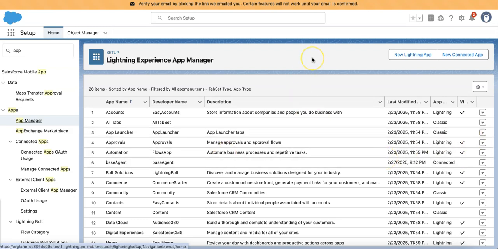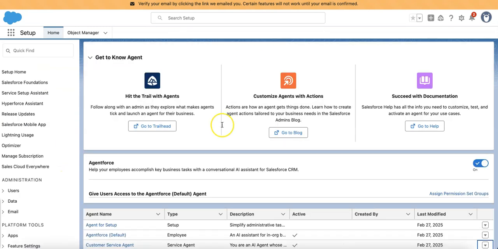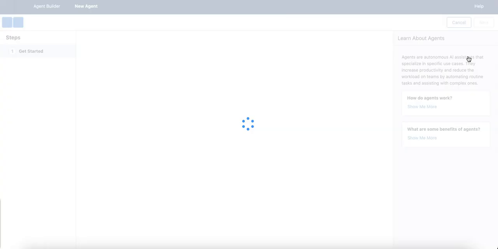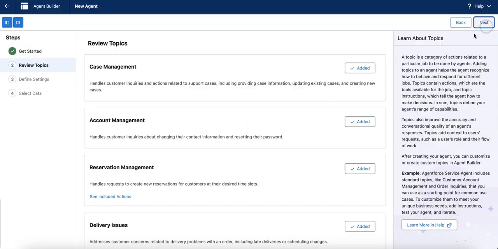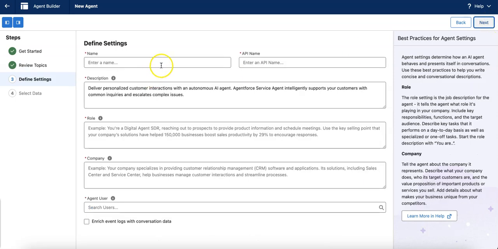I also need to create an agent. So let's do that. In Agentforce, you can just create a simple agent. Let's say it's a service agent. We call it base agent.